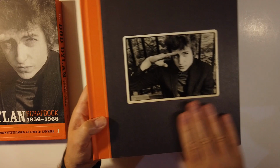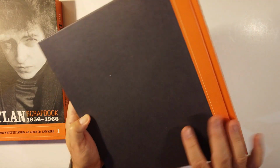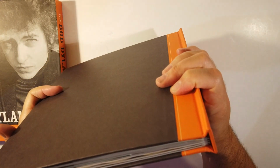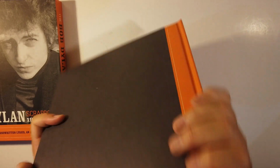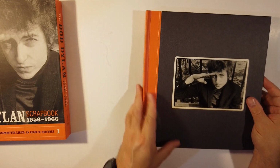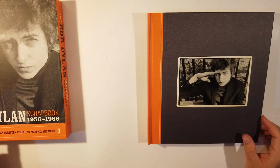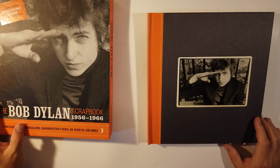So it's a nice hardcover inside. This has a nice texture to it, kind of like a vinyl texture, and it's bound nicely where I'm not going to have to worry about breaking the spine. I can open this wide open. Shouldn't hurt it. So let's dig in. This is the Bob Dylan Scrapbook, 56 to 66.